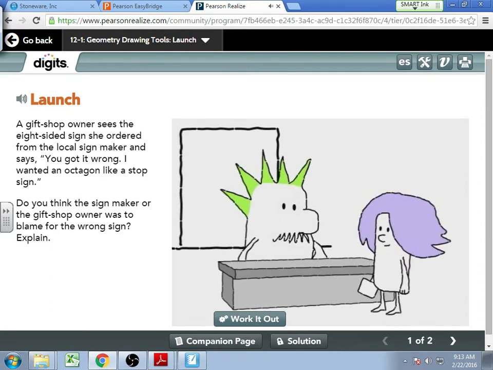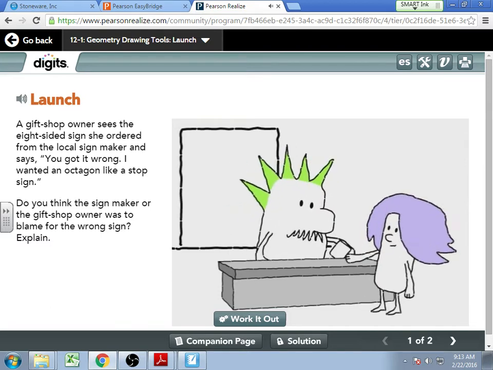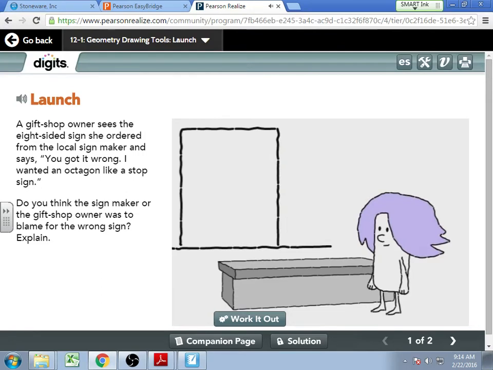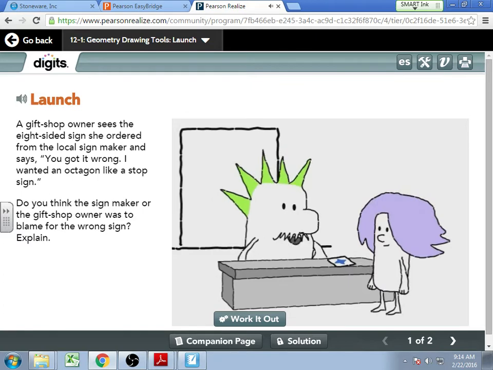Hello, I would like you to make a sign for me, but it's an unusual shape. Unusual? Yes, it has to be an 8-sided sign. Can you make one? I can make that. Hang on. So, think in your head right now, when you think 8-sided shape, what would it look like? What's that? An 8-sided sign. You said it was an unusual shape.